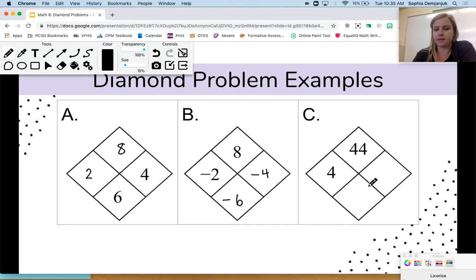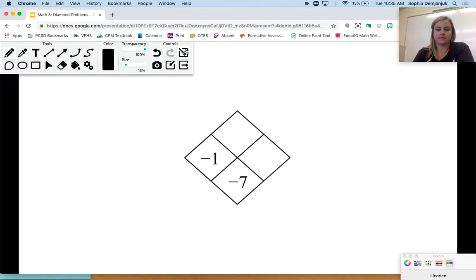And then our last of the medium examples, we have 4 times something else gives me 44. 4 times 11 gives me 44. And I know that 4 plus 11 down in the bottom, the sum is 15. Go ahead and do this easy example on your own. Again, typing in doesn't matter what order.